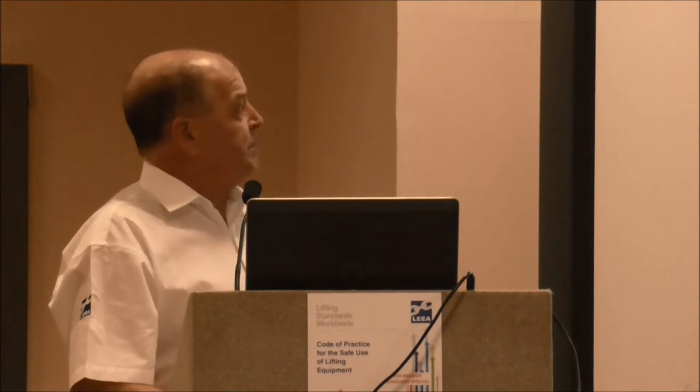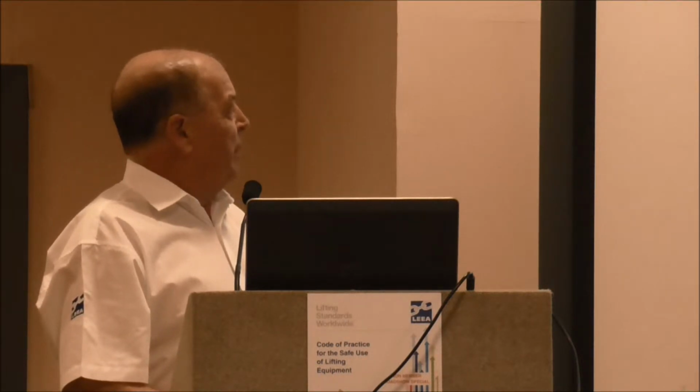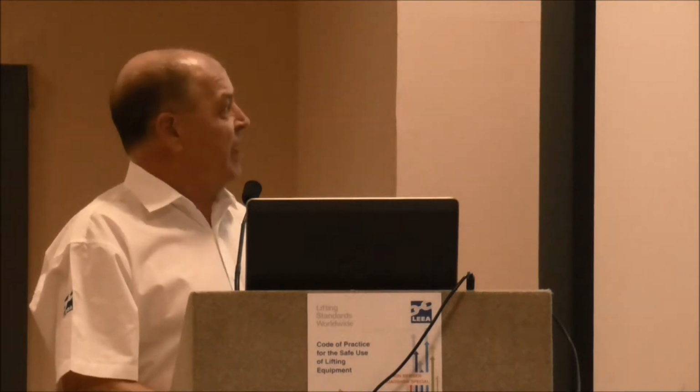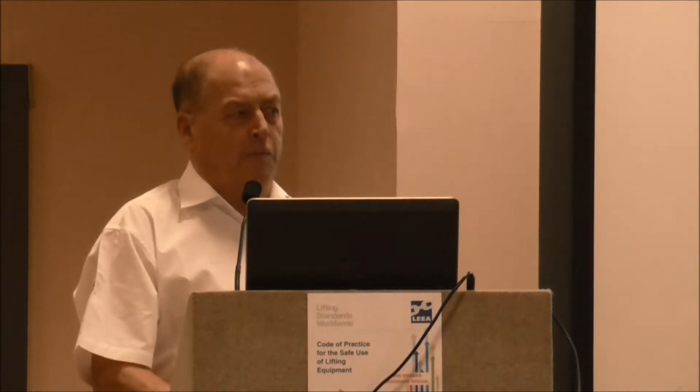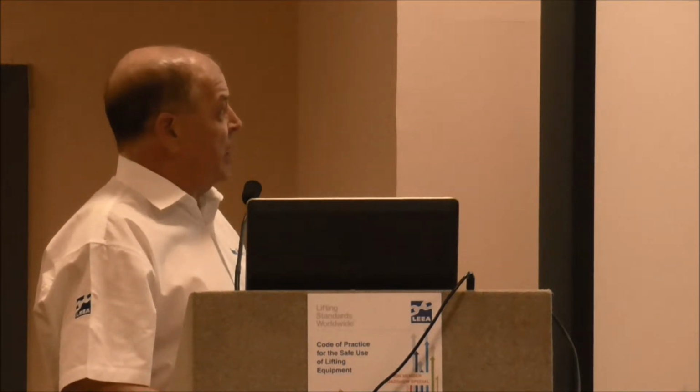So, what is a container? Those are a couple of examples. I'm sure for those of you in the room who've never seen them before, they're pretty standard things for various applications, but they're essentially a safe way of moving things from onshore to offshore and offshore to onshore again. And they're supposed to be specially designed for repeated use, and they have to comply with certain codes, the IMDG code, sections 12 and 13 in particular.